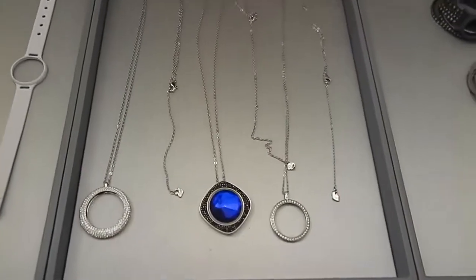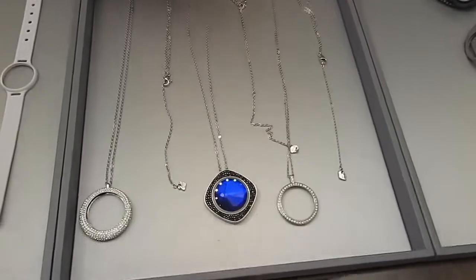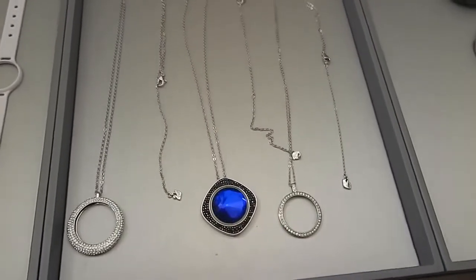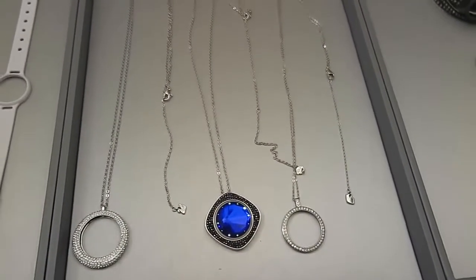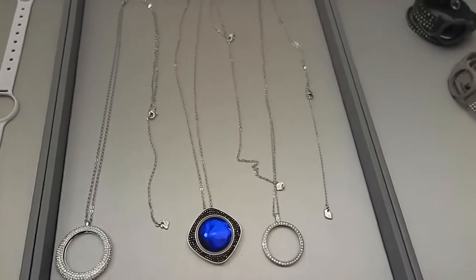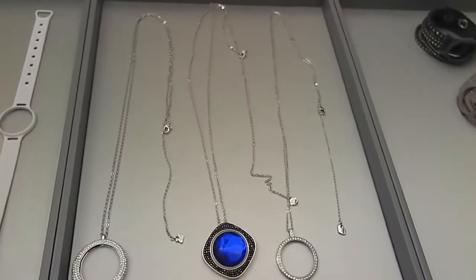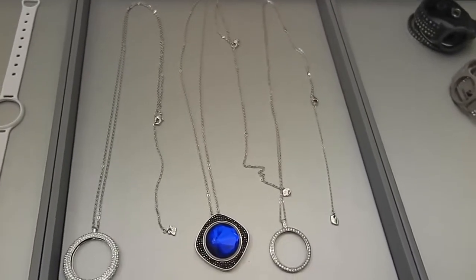This looks like an ordinary beautiful necklace. But if you tap on it, you'll notice it lights up first to show your progress for the day — I'll get more into that later. And then it lights up as a clock and tells you the time. It takes a little bit of learning to figure out what the time is, but basically this is kind of like a fitness tracking smartwatch for your neck.